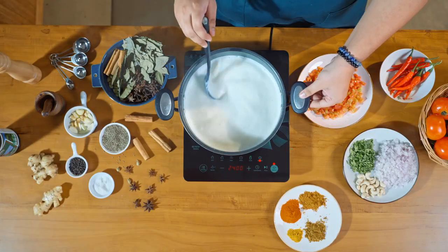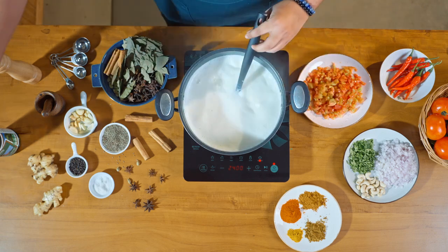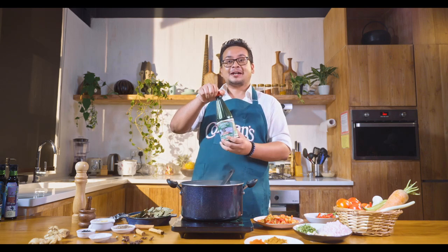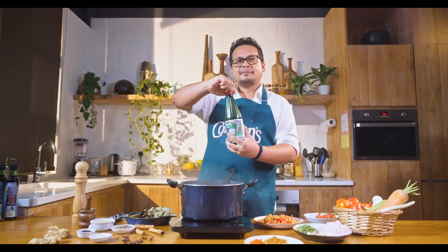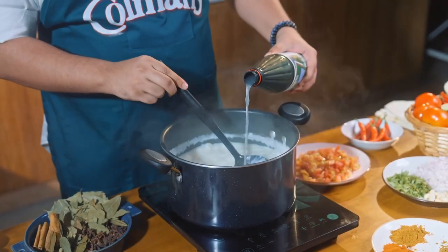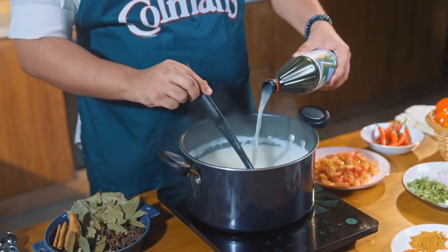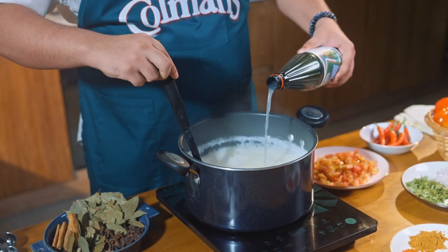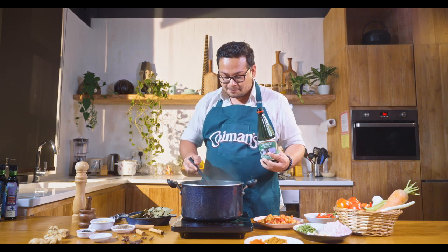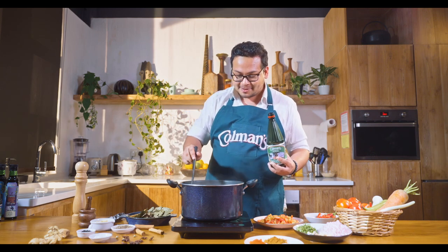So to start things off, we're gonna boil 2 liters of milk just like this, and to it I'm going to put about half a bottle of Colman's coconut vinegar. That will be about 350 to about 400 milliliters. We're just going to slowly put it in, and I'm going to slowly mix it as I put in the vinegar. And as you can see, you're gonna notice the milk start to coagulate, right? And it's going to form into little clumps.